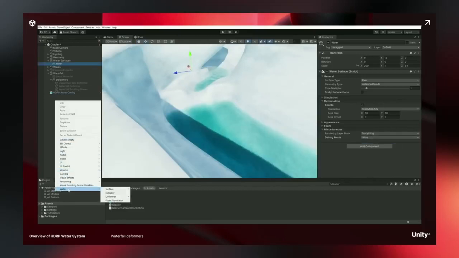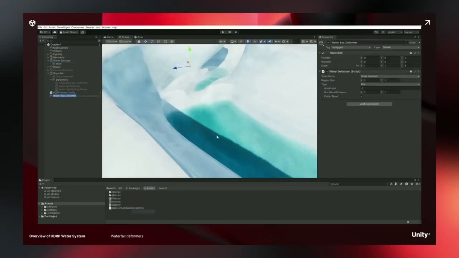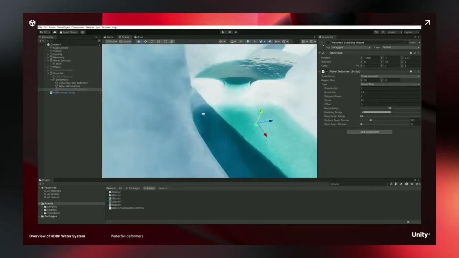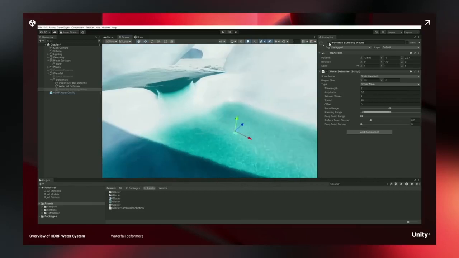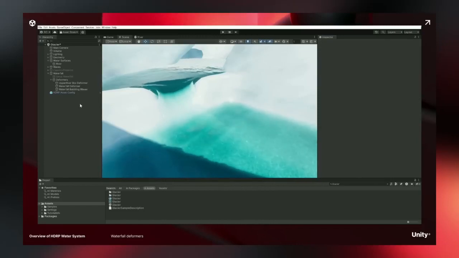And now we're gonna create a water deformer. This works a bit like a height map that you can project on the water and raise locally up or down the surface. We're gonna create there a big water deformer at the beginning to raise most of the river, and then use a special texture that we've made to precisely push the surface of the water over the geometry, so that we get a nice waterfall. And then we can add a third deformer to add ripples at the bottom, so that we get a nice effect.